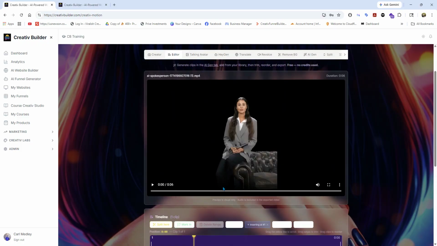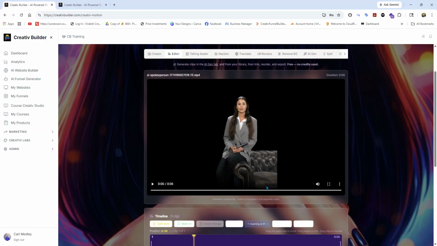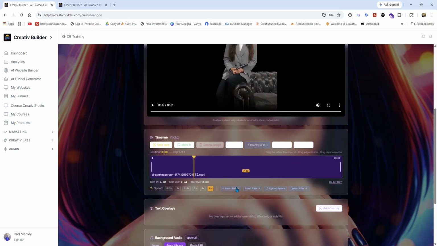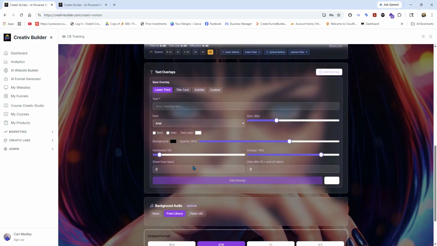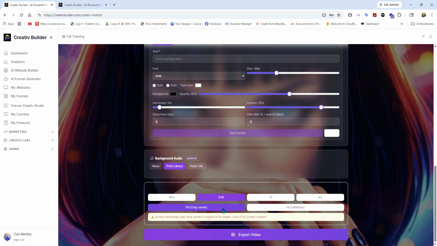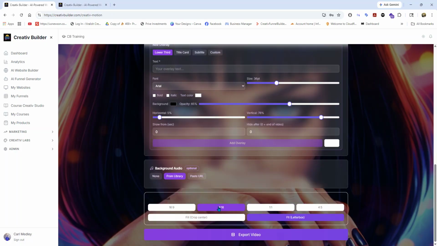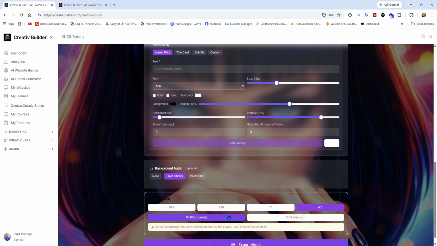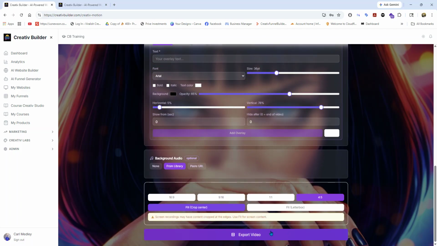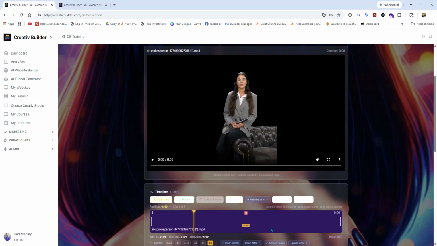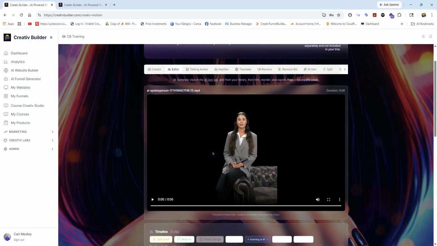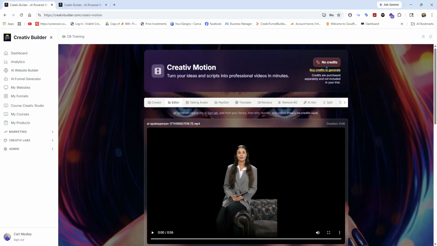So you could just take a video, record yourself just doing whatever, and then voice your content, and also you can have your text overlay right here as well. And obviously this is just the different sizes you can pick for your output. And then you would click export video. So those are all the things that the editing tool does. Now, once again, you can generate clips in the AI Gen tab, and anything using AI you have to have credits for.